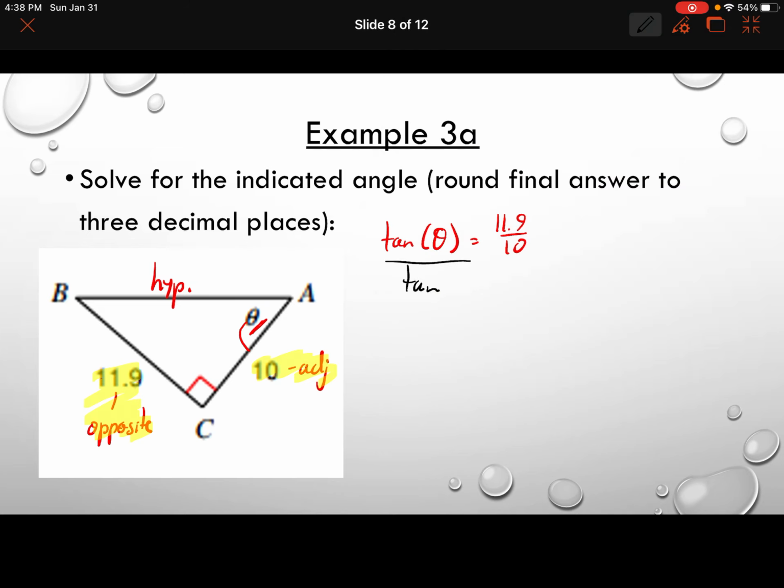I'm going to do this. I'm just going to divide both sides by tangent, and then theta will be by itself, right? Because that cancels out. No, you cannot do that. Once again, the tangent and the theta are together. They are one value. They are one term. There has to be a way to cancel it out then.